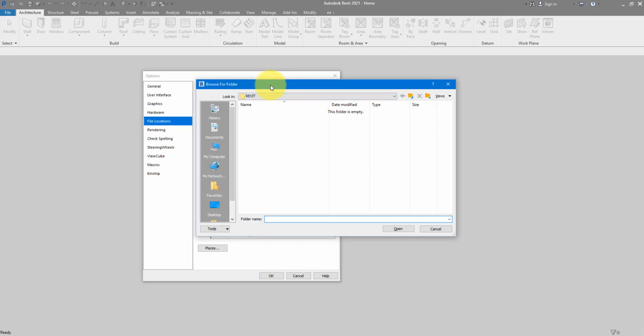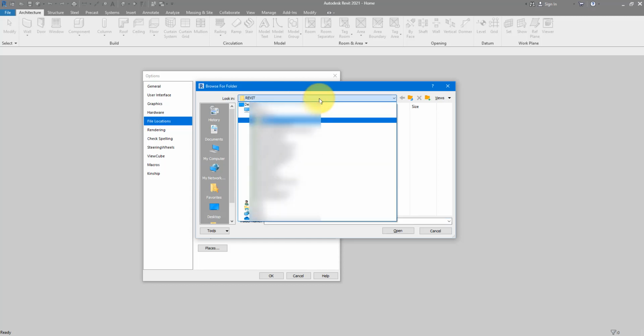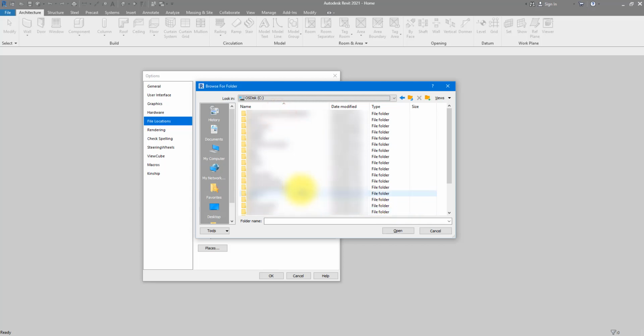Now it depends on your system. You may have to go to a different place to get what I am getting to right now. But usually, for most of the time, this is where we should go. Go to the C drive and find the program data folder. It's a hidden folder by default, so we have to unhide it first.